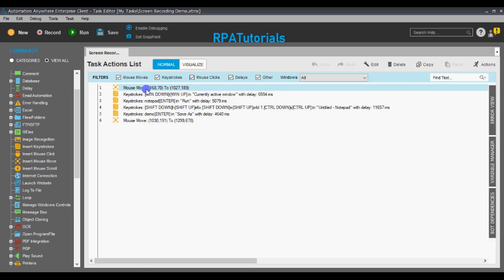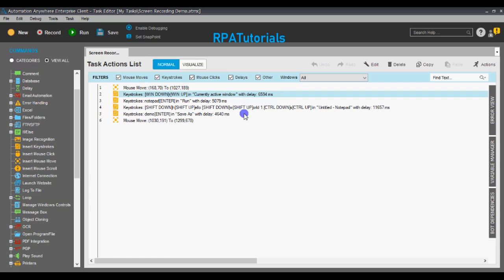Now if you recall, at the beginning of recording I had moved my mouse from left side of the screen to right side of the screen. That gets captured as the mouse move. Similarly, towards the end I move my mouse to stop the recording. All the other operations that I did in between those mouse movements were keystrokes. So you can see I pressed down the Windows key that is represented here by Win down. Then I pressed R and then I pressed Win up. So I released, essentially I released the Windows key. So that is represented here as Win up.